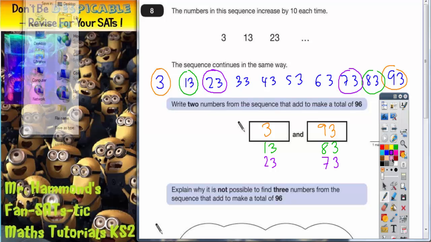So you could also have the two right in the middle, 43 and 53, which I'll just pop up at the top there because we've run out of room. So any pair of those numbers would be a good answer to this question because they all make 96.